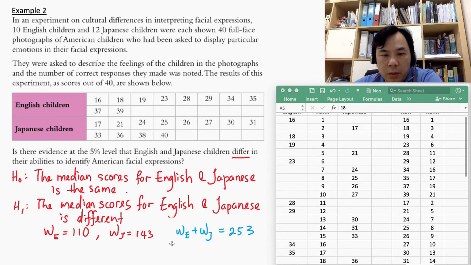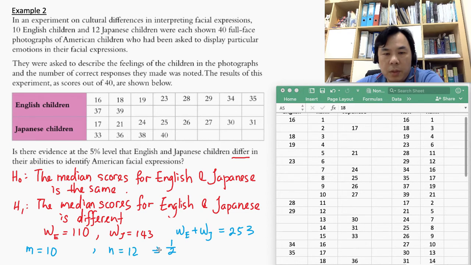So the formula will be half m plus n. So the sample size, I need to write it down here before we continue. The sample size for the smaller sample, which is English children here, we have 2, 4, 6, 8, 10. So we have 10, whereby the sample size that represents Japanese children is 12 here.